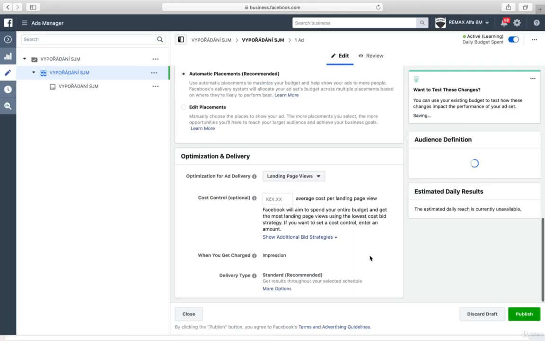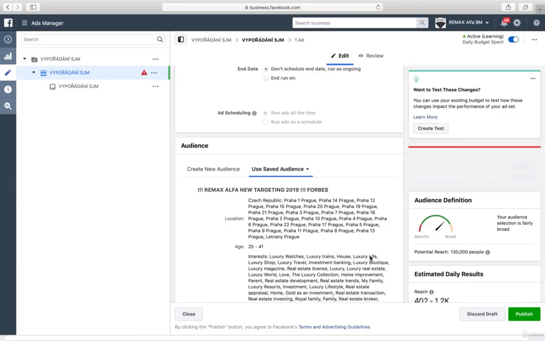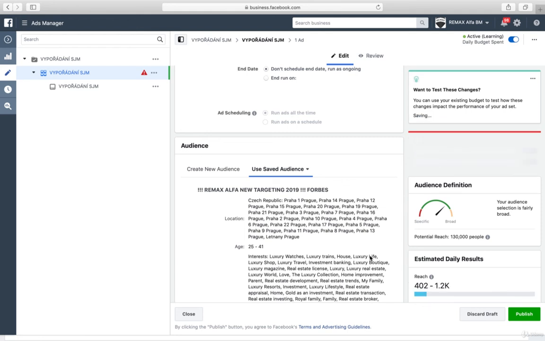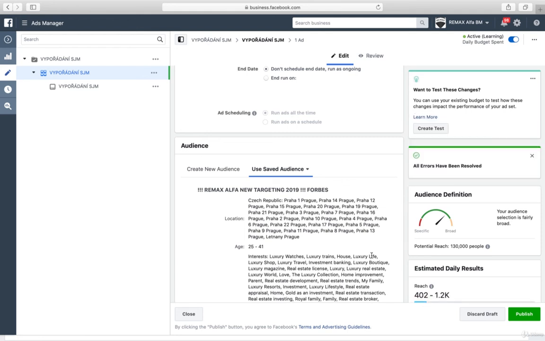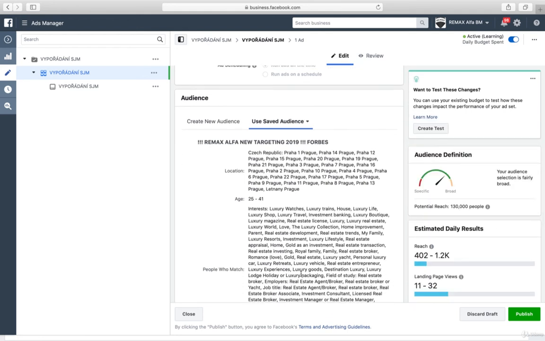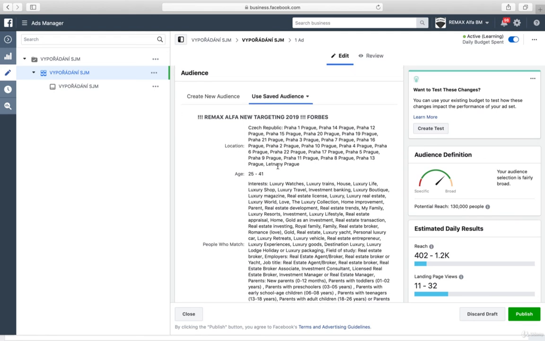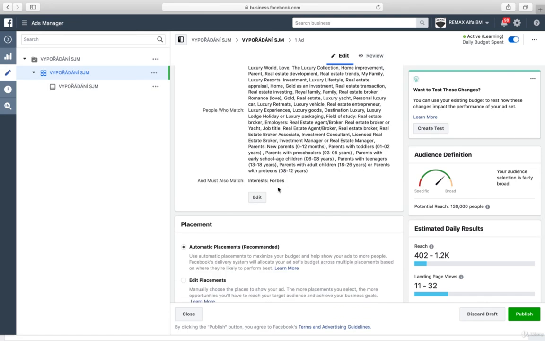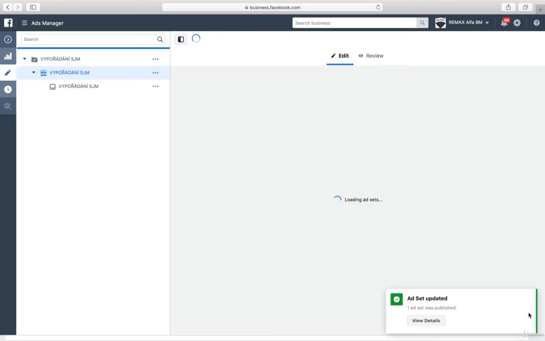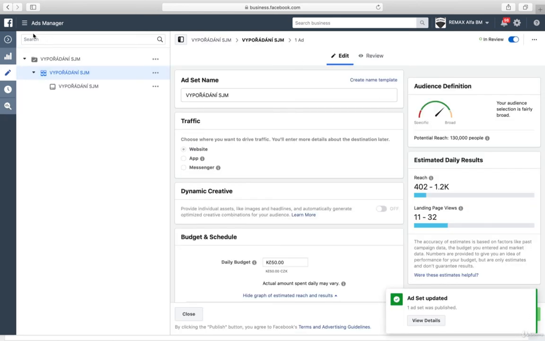Okay. So I have really narrowed it, in the way that I can now tell Facebook you can use all these targetings for age, for location, but you must also match with this interest in Forbes. So that can really improve the targeting greatly. So that was an example for you.